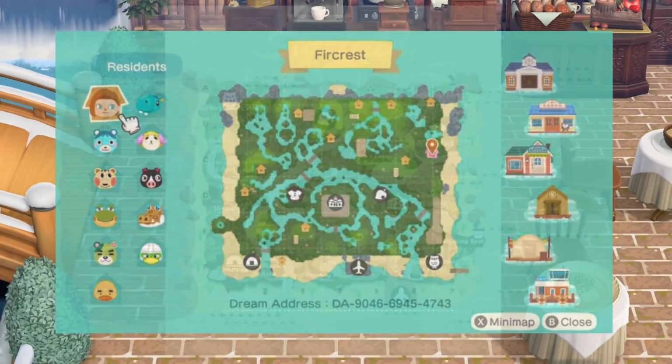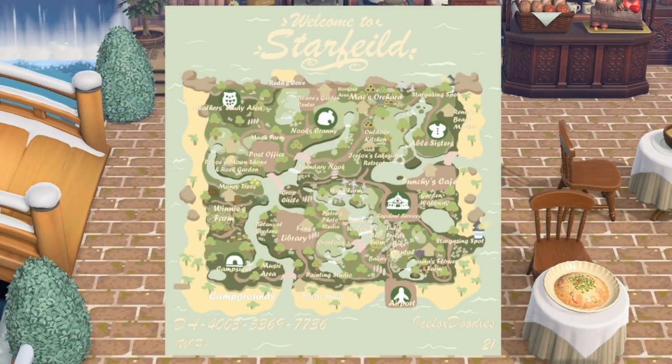Really, really like it. For number 6, we have the island of Starfeild, created by IceFoxDoodles. She's done her own little custom map, which is absolutely beautiful, but there's some really key points that we can take away from the way that she's done the layout of the island. She's got a few little plaza areas, which are where the post office is, Punchy's Cafe, the library, but the water terraforming also is really beautiful. So she's stemmed off rivers from one of the inlets down the bottom, and then she's stemmed off a different river / stream from the one on the right, which is really nice.